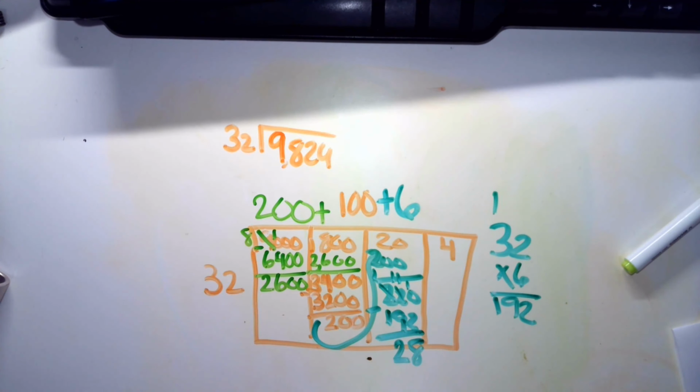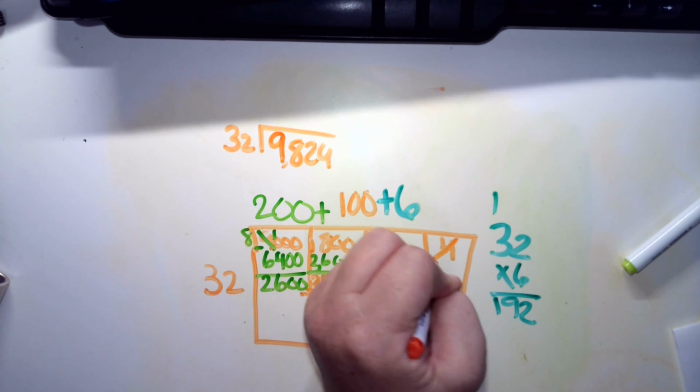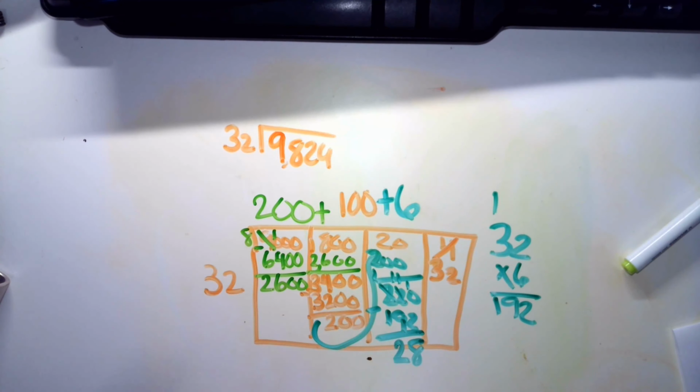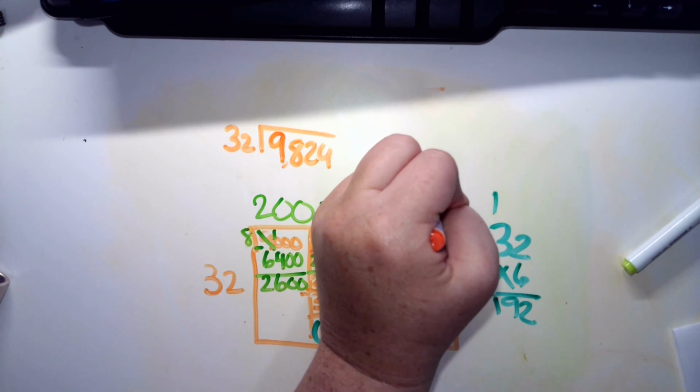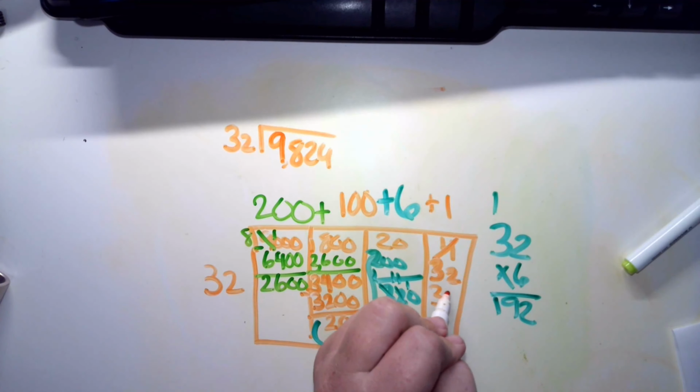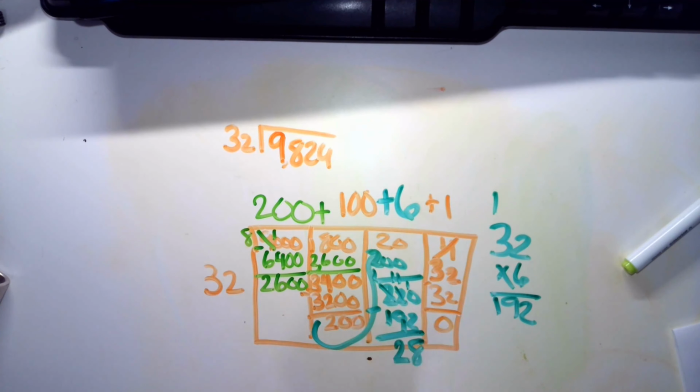So again, I'm going to move my 28 up to my 4, and I'm going to add the two of them together. And I know that 28 plus 4 is going to give me 32. Now this one's easy. 32 goes into 32 exactly one time. 1 times 32 is 32. I subtract it and I get the answer that I've been waiting for finally, which is a 0.